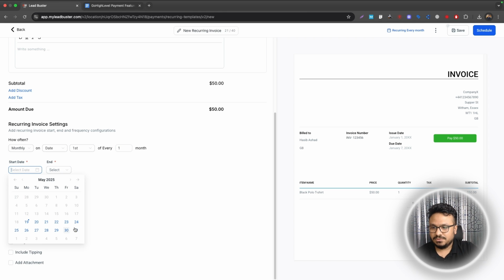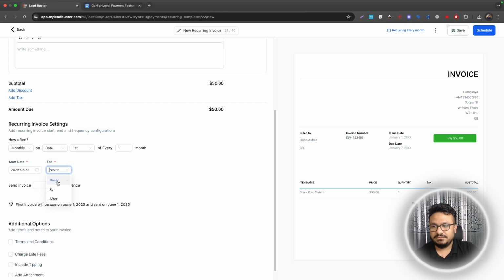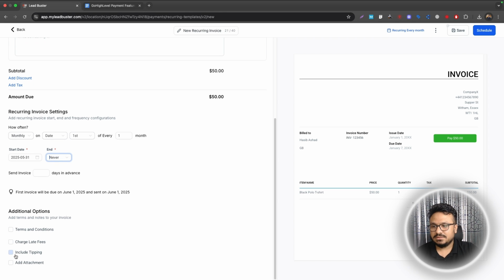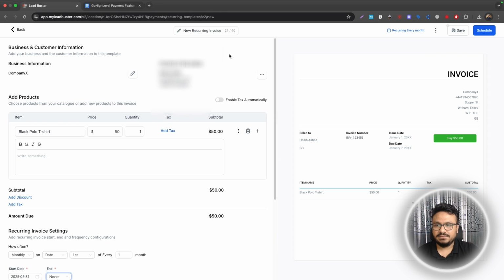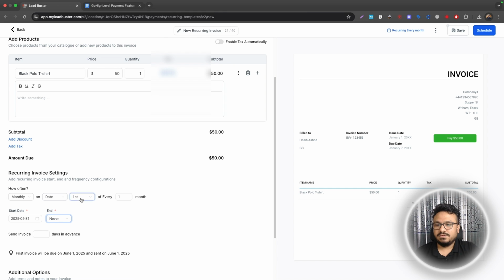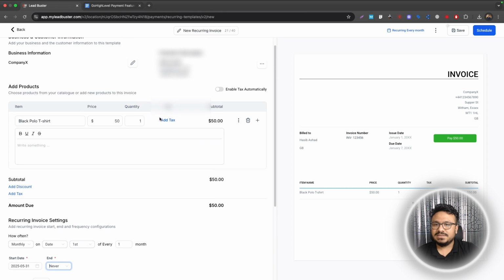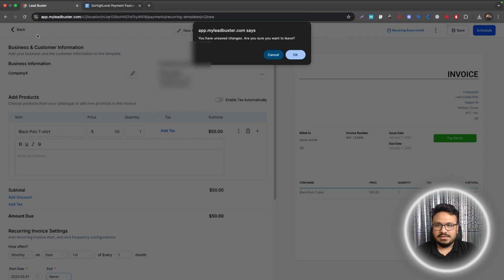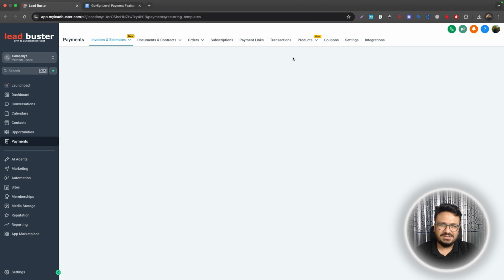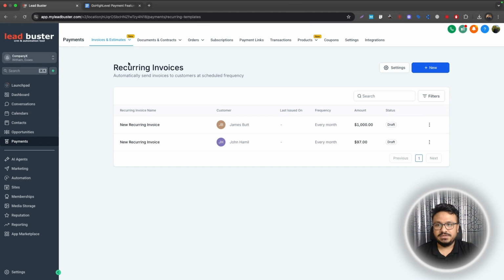Start date, put it as start date, and then end date, never. It keeps on recurring. In the terms and conditions, you can charge late fees and stuff, and then schedule. This will schedule a recurring invoice to be sent to this customer every month on the first date of every month, right? That's how it works. And yeah, that's pretty much about invoicing. There's nothing to cover really, because this is a pretty simple, straightforward feature, but really useful, to be honest.